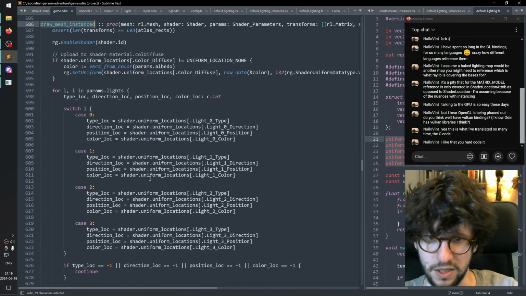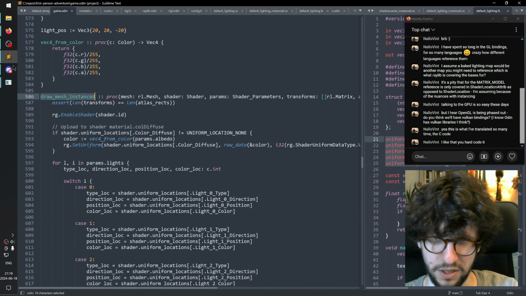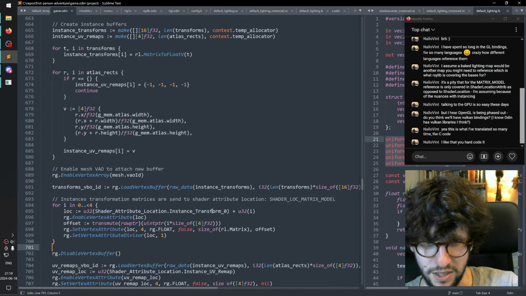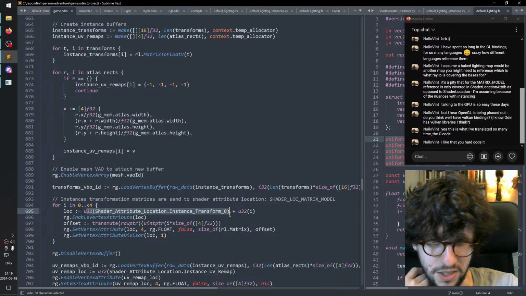So in my draw mesh instanced, I go down here, and it's not hard, by the way, to translate C to Odin. I copied it in and just went over it by hand and fixed some stuff. But then after that, I have changed it a lot. So here is my instance transformation matrix setup. I just fetch the instance transform 0 plus this loop, because I still need to do 4 of them, and then I enable some vertex attribute and feed it in. But the thing is here, I don't use any model matrix uniform location in a shader. I use this enum directly.